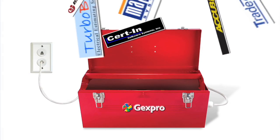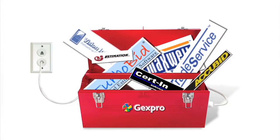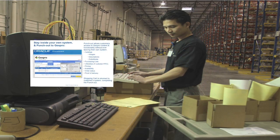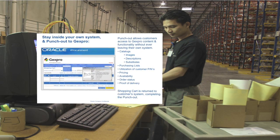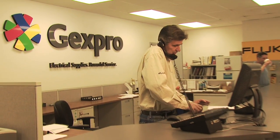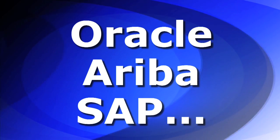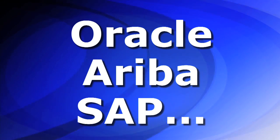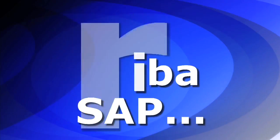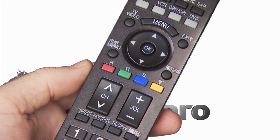Our electronic pricing files interface with virtually every estimating package, and we've fine-tuned a B2B punch-out system that gives you a fully integrated purchasing experience while providing real-time, accurate pricing, availability, and status for ordering and reconciliation. Plus, we connect with the packages you choose, including Oracle, Ariba, SAP, and more. Risking the error of manual procedures, like re-keying the same information into multiple systems, is as crazy as walking up to the TV to change the channel. There's just no need to do it anymore.